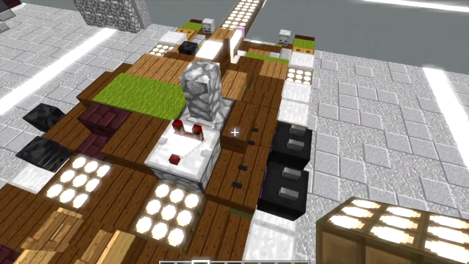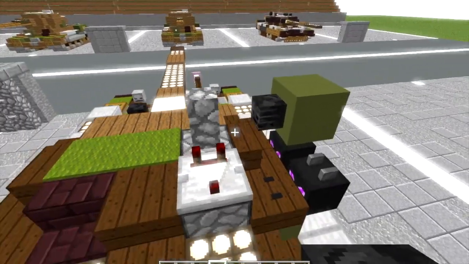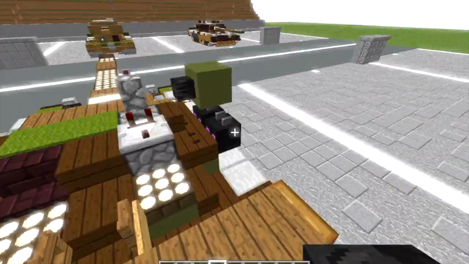I think what I did was also I took a placeholder, put one here, and then I did the wither skeleton skull off the side, but I don't think that's what I did. It's not that far.